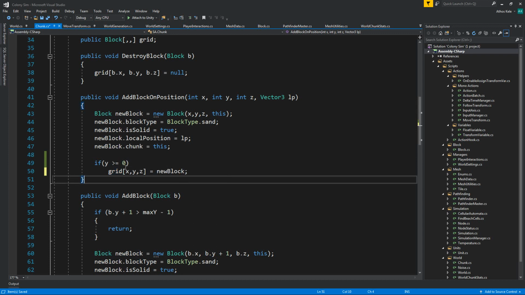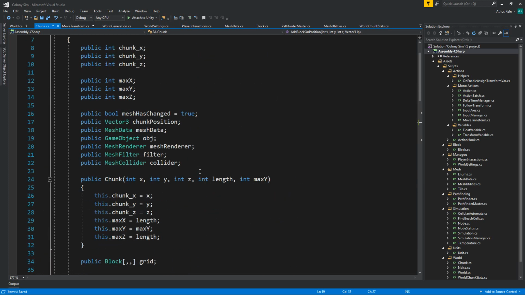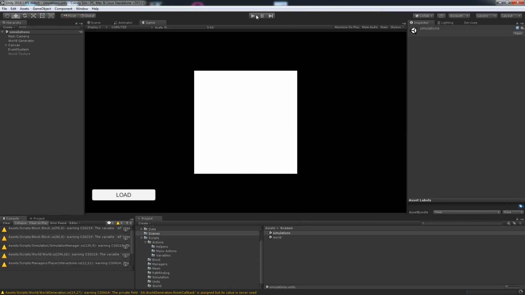For this to be entirely correct, we should also add the next part, which is y is lower than or equal to the maximum y. That will be the correct way, so close that, let's compile and let's hit play.